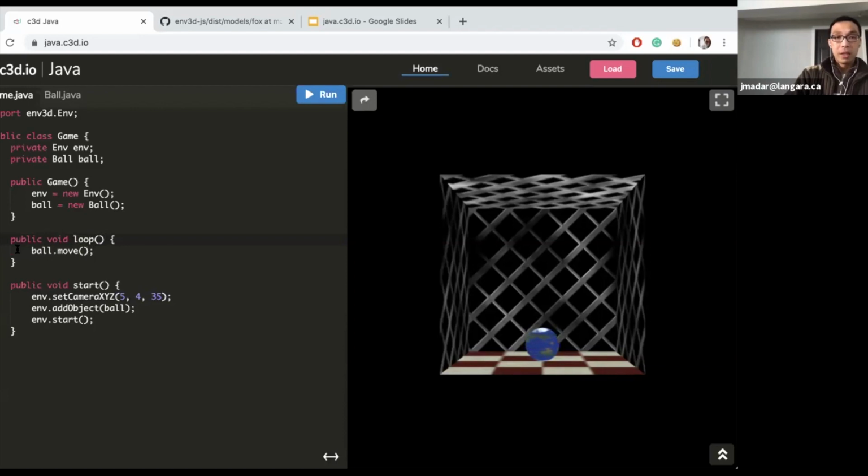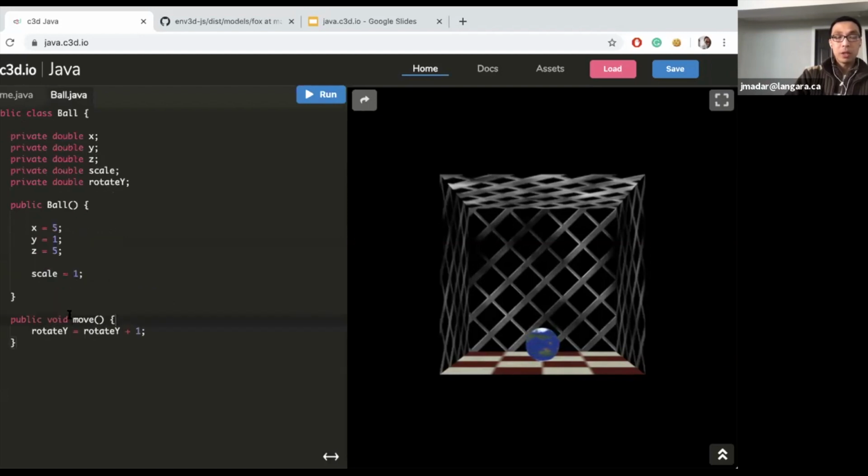30 times a second. So here, when I call ball.move inside the loop, this method will be called 30 times a second, which will cause this method to be called, and which will cause the ball to rotate. So there's a lot of back and forth in between how these objects are communicating. And this is where we get to go over a lot of the concepts and reinforce a lot of the concepts. And the end result, the students can actually see some visual payoff, if you will.